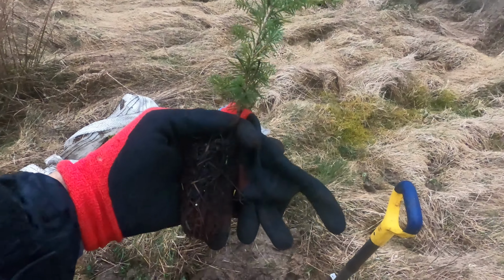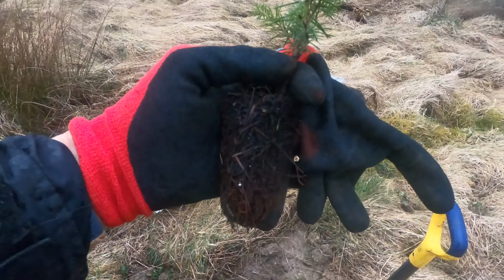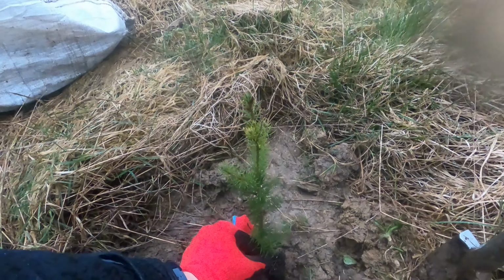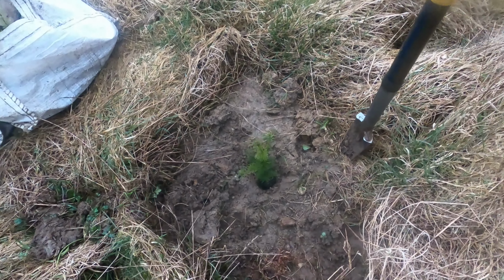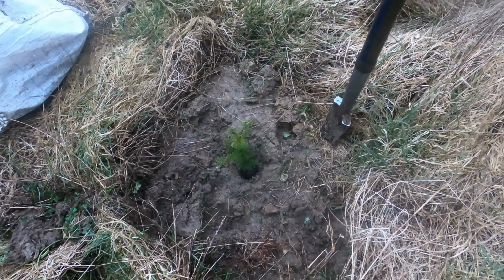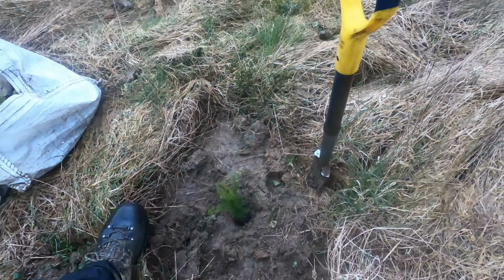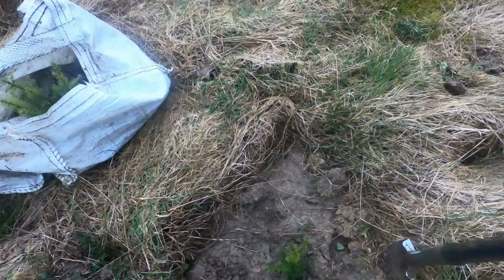Okay, so these trees are cell grown, so they've got a little ball of soil on the bottom. Generally trees come either like this or they come bare rooted. There are advantages and disadvantages to both types. The advantage of this type is they're a bit more durable, so there's not quite so much of a rush to put them in the ground or keep them in bags. You keep bare root in bags to stop them drying out. But these ones are more durable, so we weren't in such a rush to plant them if we didn't have time.